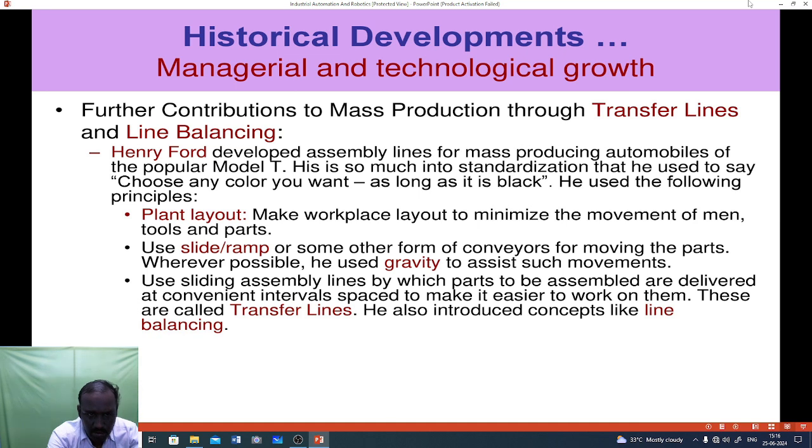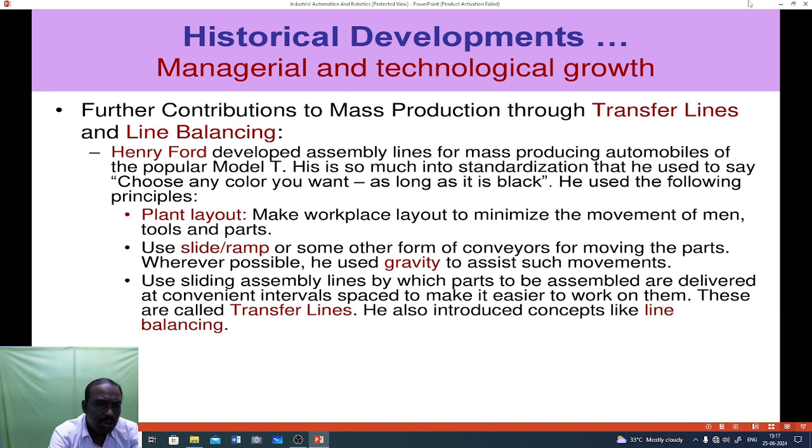Plant layout makes the workspace layout minimize the movement of men and tools, meaning man, materials and methods. According to that, you make the plant layout.